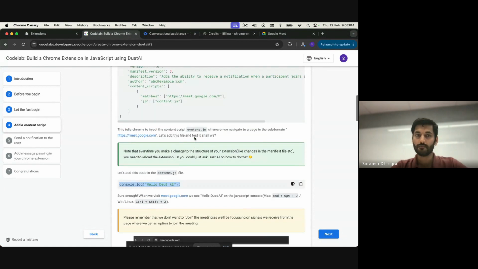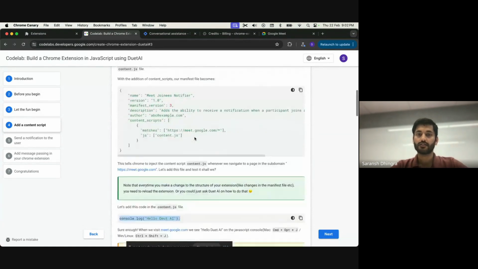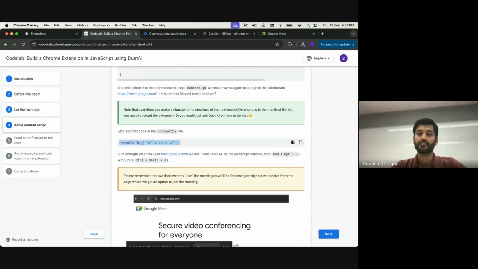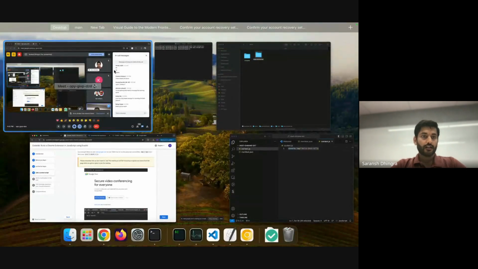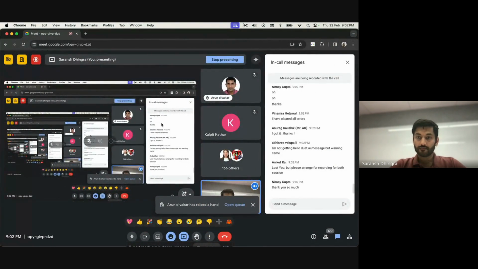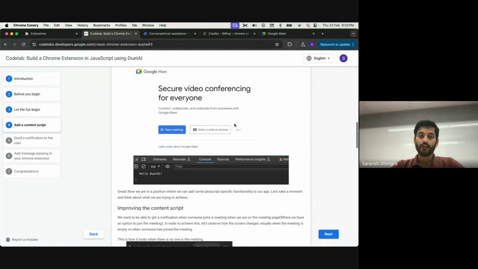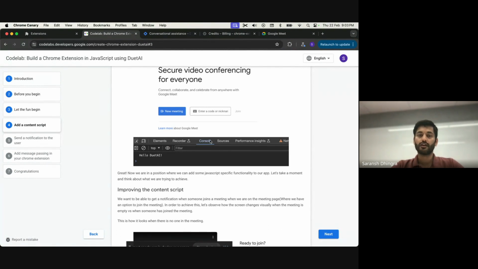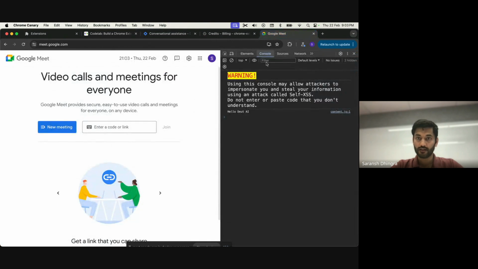We are on the fourth step, and we have just added our first content.js file. We've just overwritten the contents of the file, so only once right now. Okay, all right, so I'll be moving on now. As you can see, we've added screenshots for the console as well. It shows Hello Duet AI. You can see live here as well. I showed you, it says Hello Duet AI.